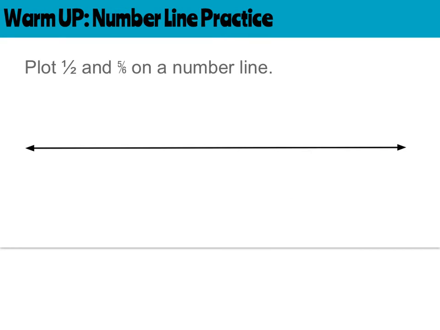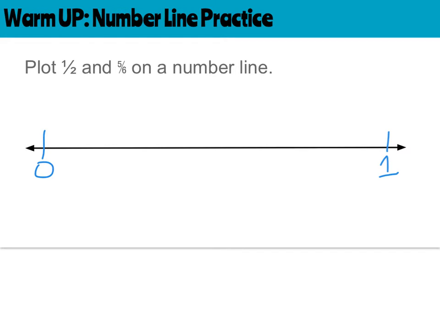All right, now I'd like you to try plotting 2 numbers on just one number line. So you're going to draw one single number line, and you're going to try and plot 1/2 and 5/6 on that number line. Pause the video and press play when you're ready to check your work.